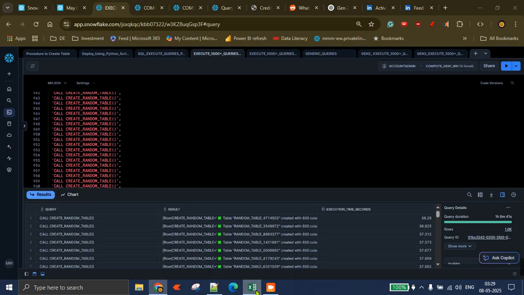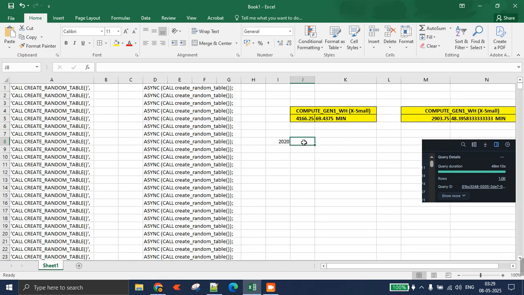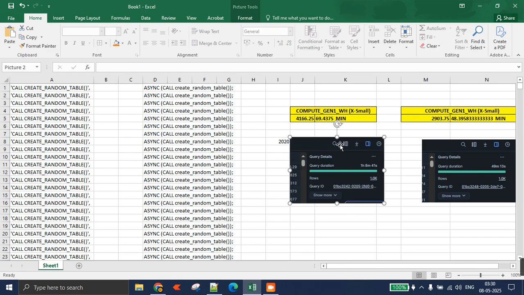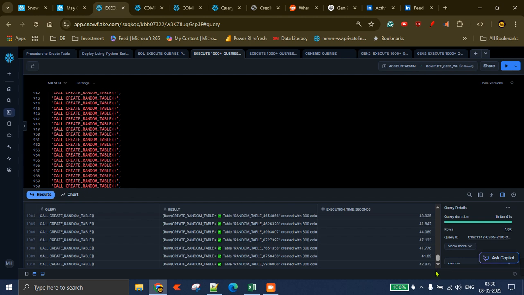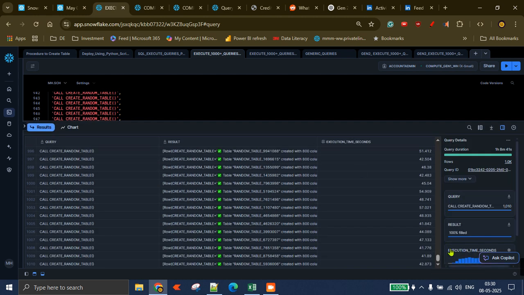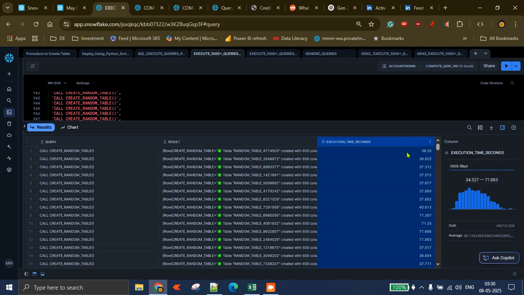Okay. So if you see, here also we should have almost the same number of rows. But if you notice the timing, see, on an average it is, oh my god, 48 seconds.